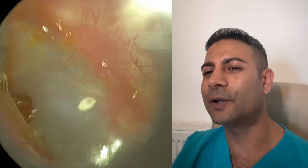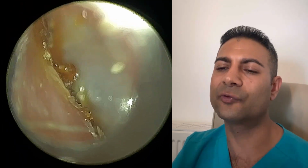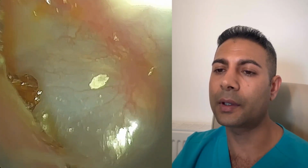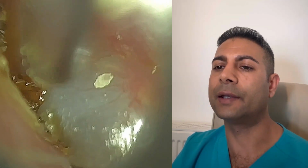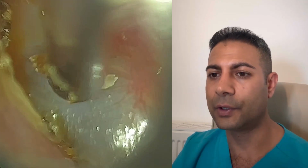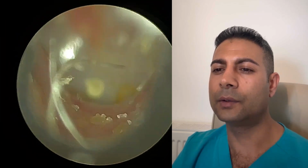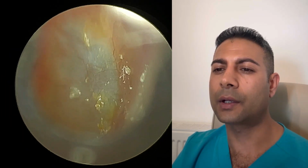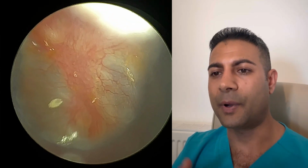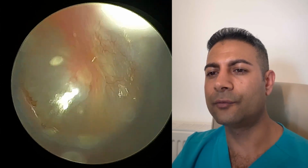Now, of course, if it was becoming uncomfortable for the patient and I felt I was at risk of perforating the eardrum, we would stop. But this patient is a frequent attendee to the clinic, and they're very still, they understand the procedure, and I feel really confident working this close to the patient's eardrum. And I think more or less I've cleaned that, so there is a bit of debris here and there, but I think by removing all these little pieces, I am pushing the boundaries a bit, and I don't want to do that. Really, really pleased with that.